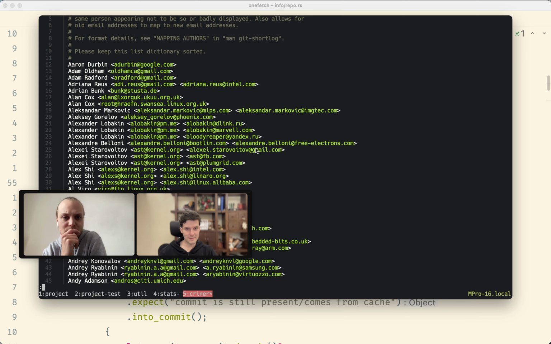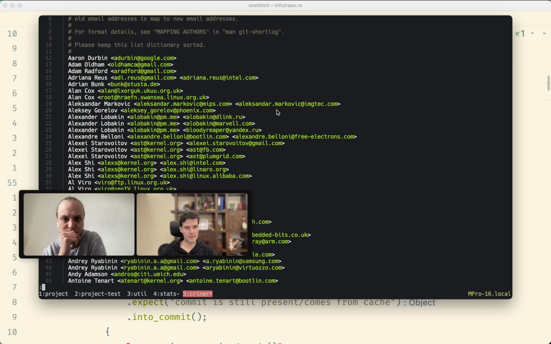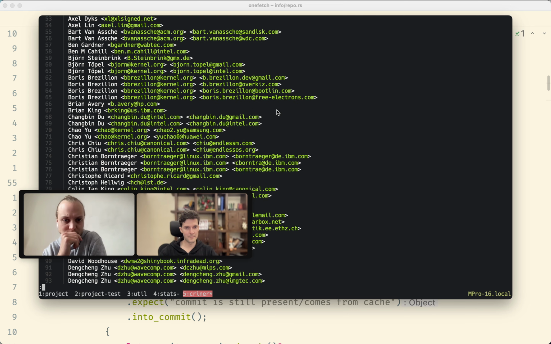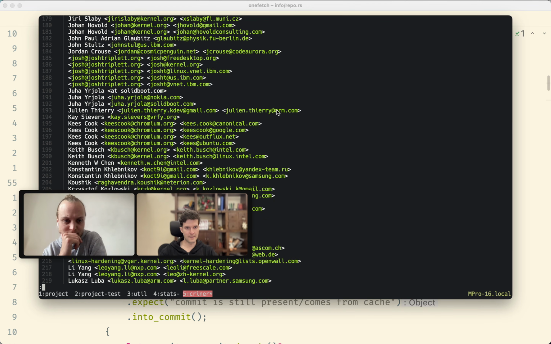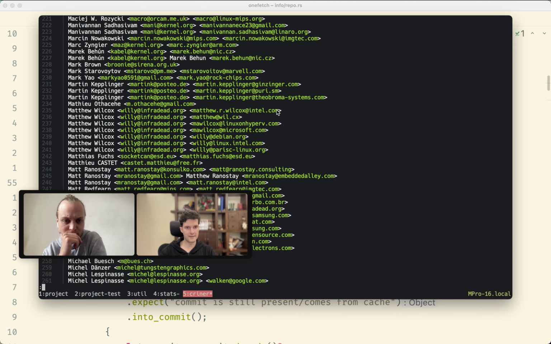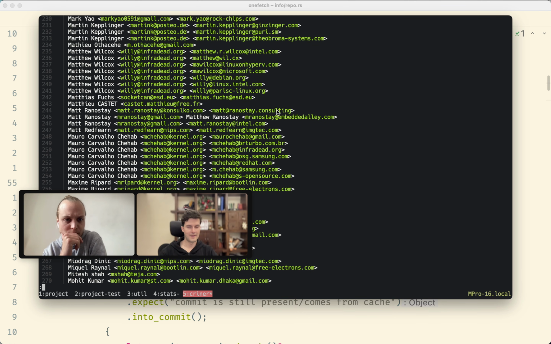Do we also see another form here? The 4th form. I hope it's highlighted correctly because then it should be easy to find. Yes, here we have the other form. The last form: if you see this email in the commit and this name, replace it with this email and this name.